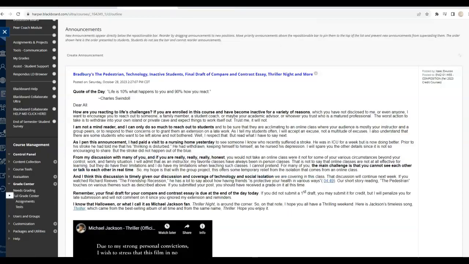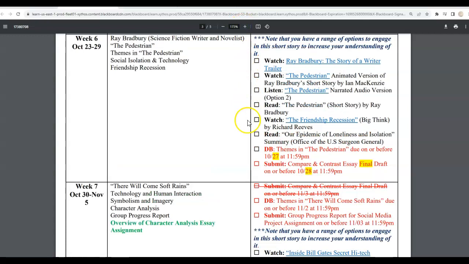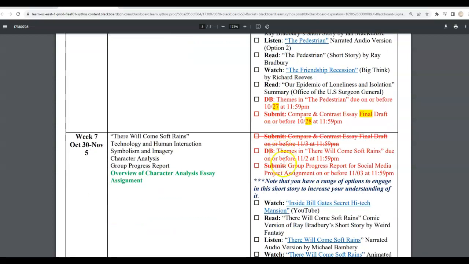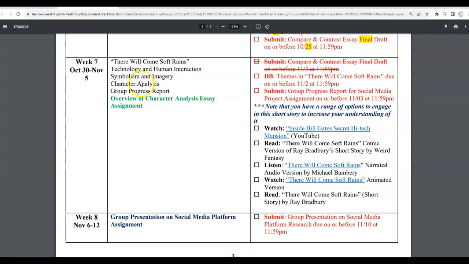Next, turn to our course calendar because that contains information that I want to review, especially for week 7. You will notice that in week 6, I made mention I was going to change the due dates, especially for the compare and contrast essay. So this is it highlighted, and I'm going to move over from week 6 to week 7 because that's my main concern. Now you notice in week 7 you have another assignment.